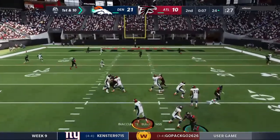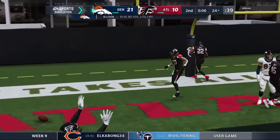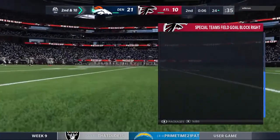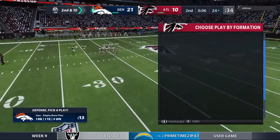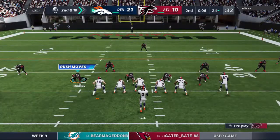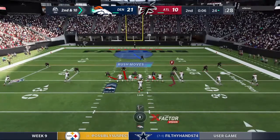Locke now on first down, looking for the end zone. And that'll be incomplete with just 6 seconds left on the clock. He was trying to find Noah Fant, the tight end. And it's second down at the 24-yard line. And unless this is a quick incompletion, this is likely the last play here of this first half.